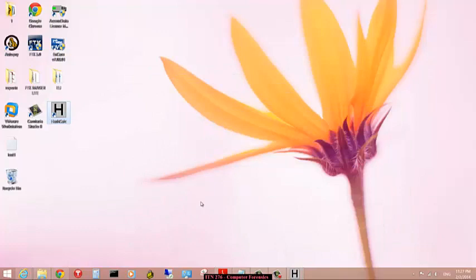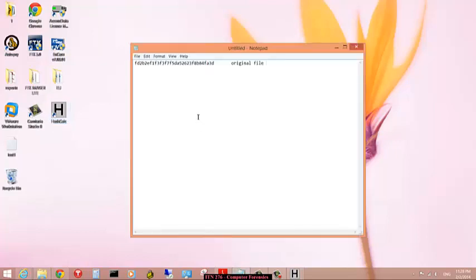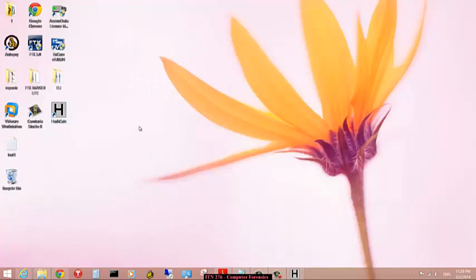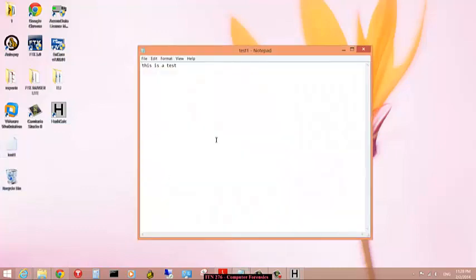Now, in order to understand what a hash is, we just created a value, a fingerprint if you want, of this file that I created. I will now test what will happen to the hash value if I make any changes in this file. So let's go back to the original file I created, which is test1, and I will make a little change here, just add a dot at the end of the file, and then save it.